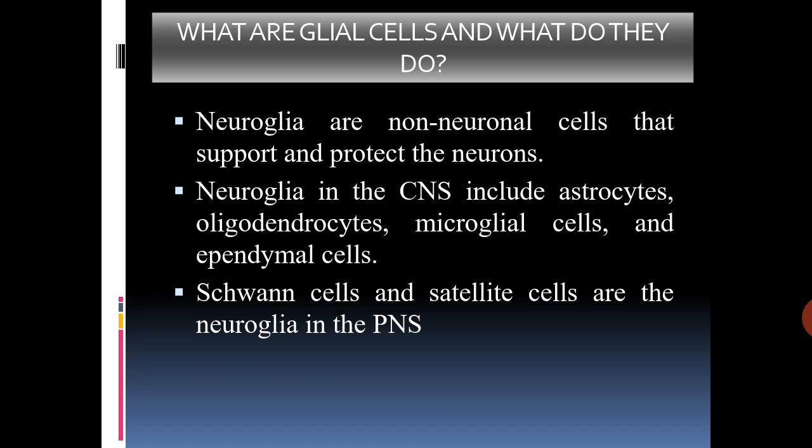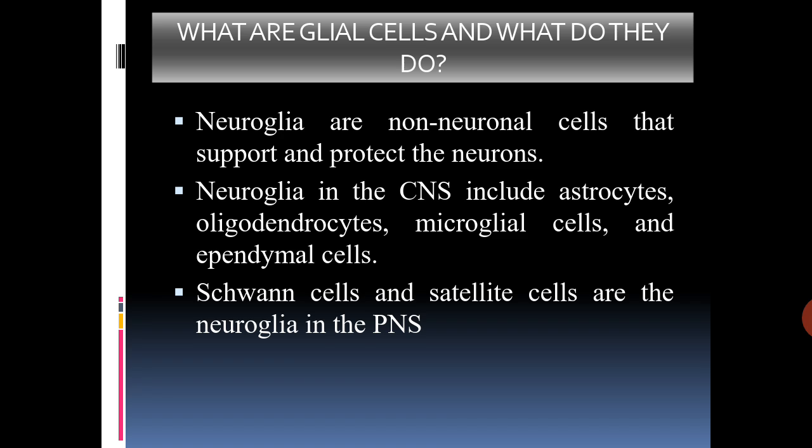So there are two types of cells in higher vertebrates, nervous cells, nerve cells. One is neuroglia and the other is neuron. These neurons have dendrons, axons, and they also form synapses. On the other hand, neuroglia, they do not form synapses. Neurons are not capable of differentiating and multiplying in a mature nervous system, but neuroglia can multiply themselves.